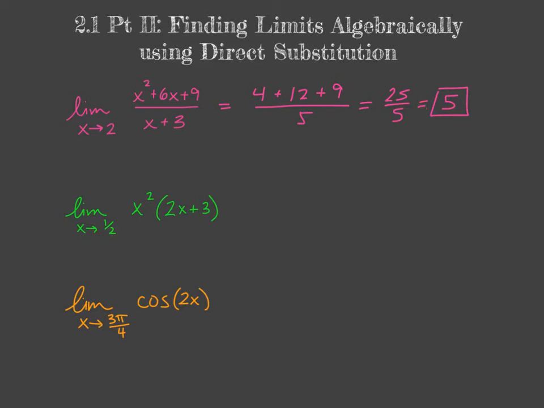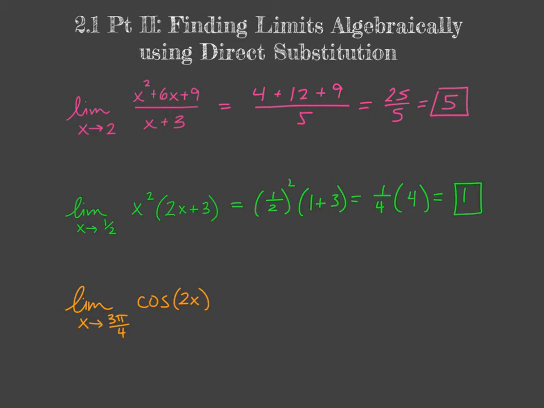For this next one, we're going to plug in 1/2. So we're going to see if that works. When we plug in 1/2, we'll first square it and then multiply it by 2 to get 1 and then plus 3. So 1/2 squared is 1/4 times 4. That gives us 1. So again here, our limit exists, and we found it very easily using direct substitution, which is an algebraic way to find a limit, by just plugging it in.